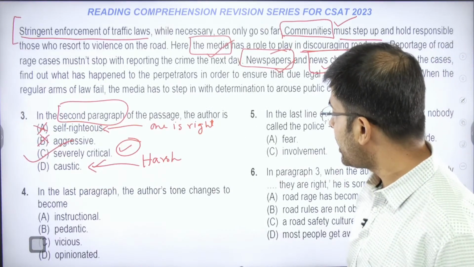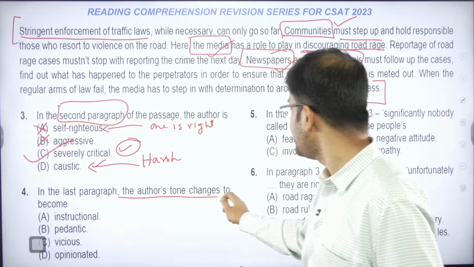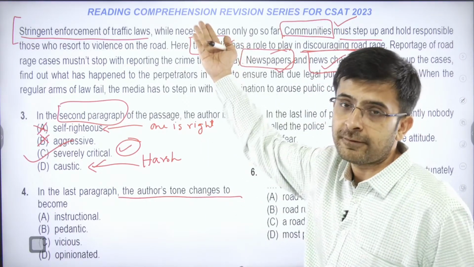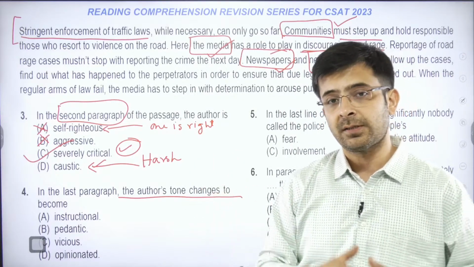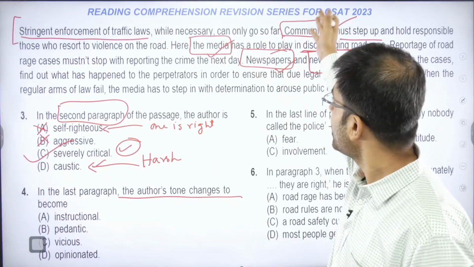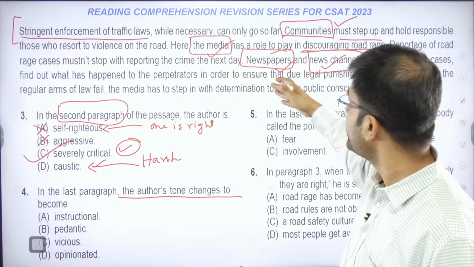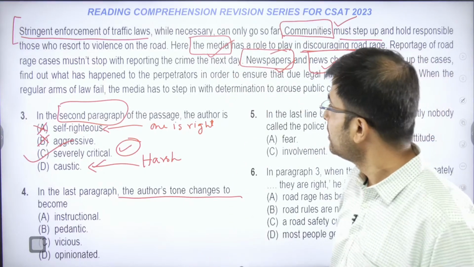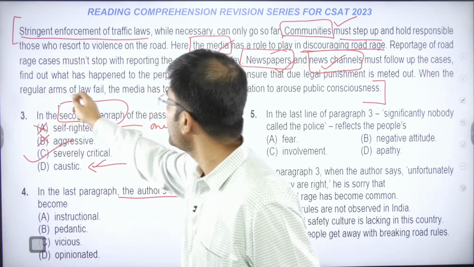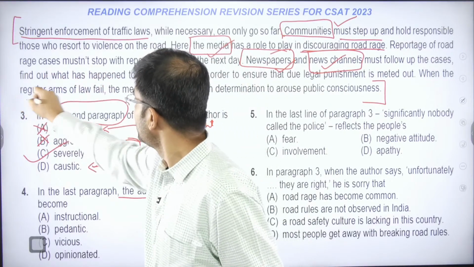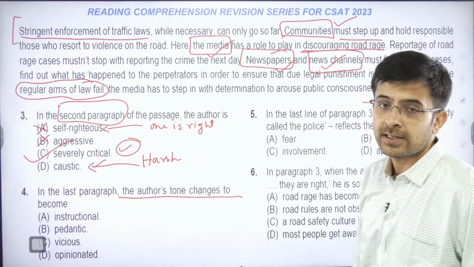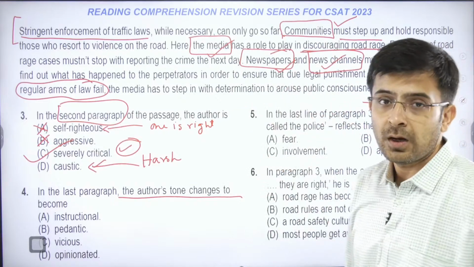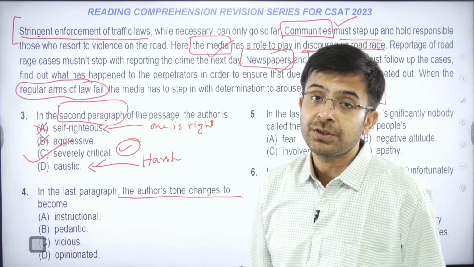In the last paragraph, the author's tone changes too. The last paragraph, like I told you, he's issued a set of instructions for different stakeholders, communities, media, newspaper, news channel, all of that. In fact, he's even gone on to say when the regular arms of law fail. Yes, this part here. It is incumbent upon these to arouse and maintain public consciousness.